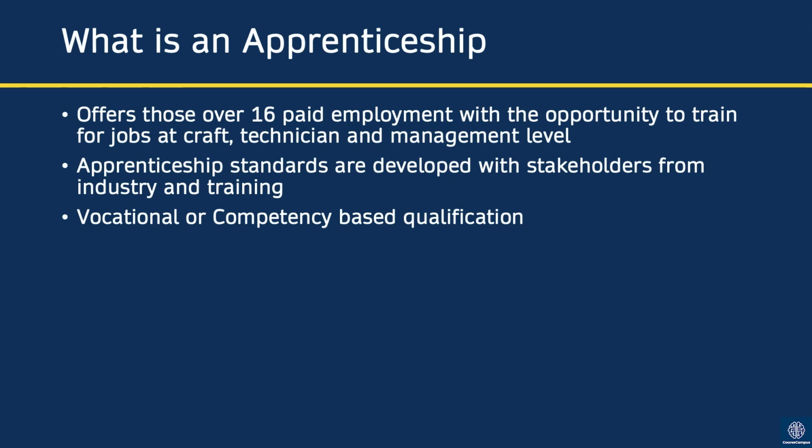And so an apprenticeship is a vocational or a competency-based qualification. So this means you have a list of competencies which you have to demonstrate that you can perform in the workplace. This is a key difference to other forms of education such as professional qualifications, where you have to sit an exam, for example the CIPS Level 3 certificate, or college and university education. Just to make that comparison, if you were doing a college course in procurement, what you'd be doing is attending a number of classes, doing some reading, sitting an exam, writing an essay which demonstrates your knowledge of the subject.